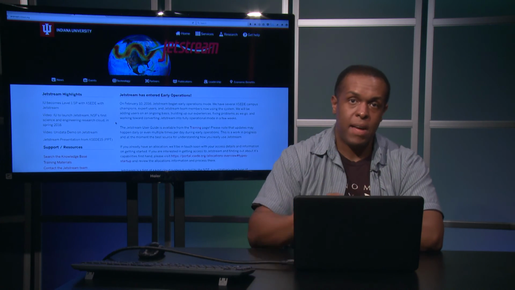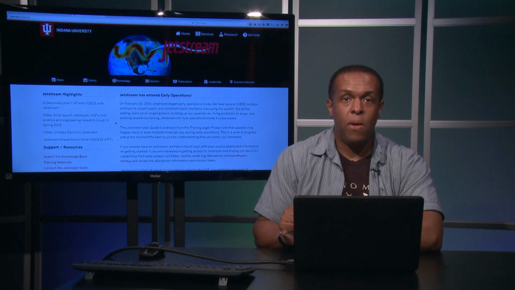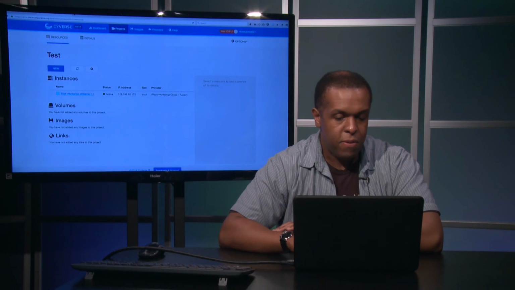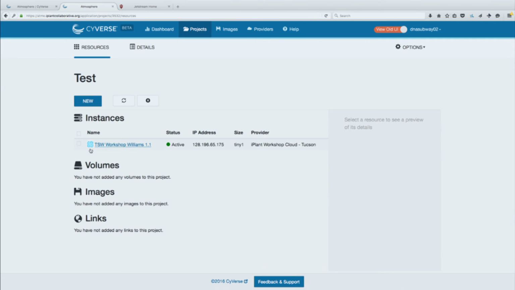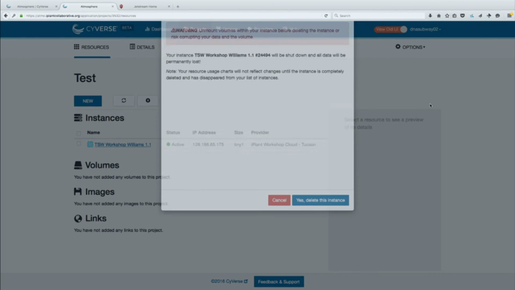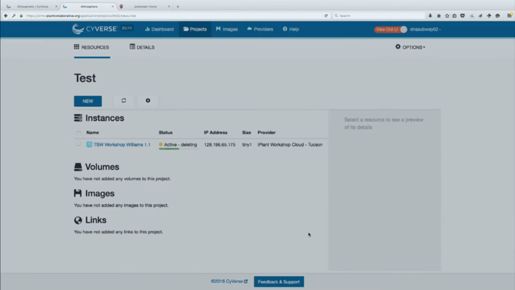Okay, so quickly back to Atmosphere to wrap that up, and then also how do you get additional help from here. So back on Atmosphere, as I mentioned, when you are done using something, you're going to want to select your instance. And then once you have selected it, you're completely done. You've moved that data off. You can go ahead and terminate it. And that returns those resources back to the community for their use. So I'm going to terminate that one. I no longer need it.